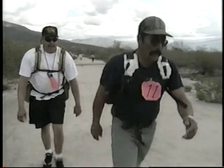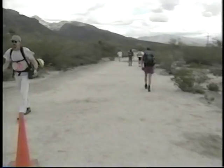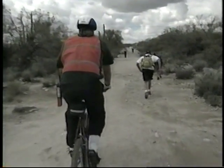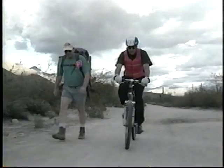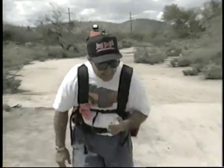Okay, keep walking, you've got a good pace. Getting close, how are you feeling? You will be disqualified if you run. Depending on the course layout, there may even be a roving monitor on a bicycle who will check for candidates who are struggling. I think I'll make it, Pete. Thanks. You got a good pace going. I think I'll make it.